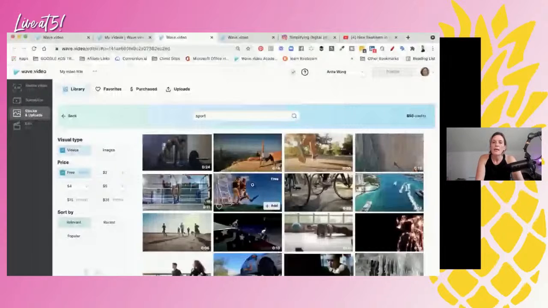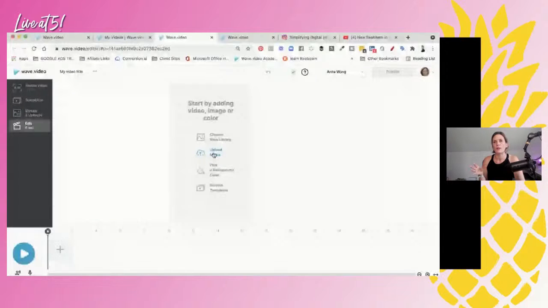And if, however, you want to actually add your own video content, so say like, for instance, you've created a couple of short stories or a couple of short reels inside of your Instagram account, and you want to put those together to make up a longer video so that you can put it into YouTube Shorts, then this is how you do it. So you click on upload media, and you grab the video that you want to upload, and then you just upload that into your account.